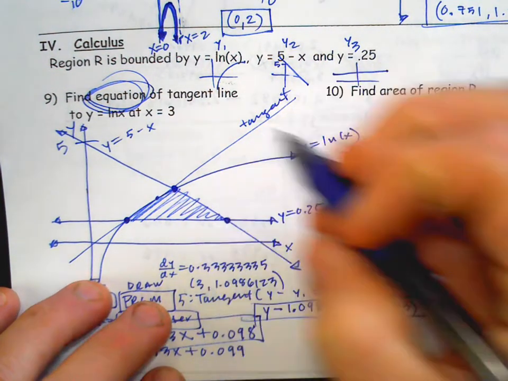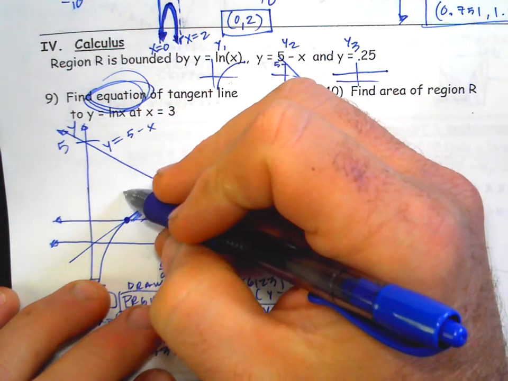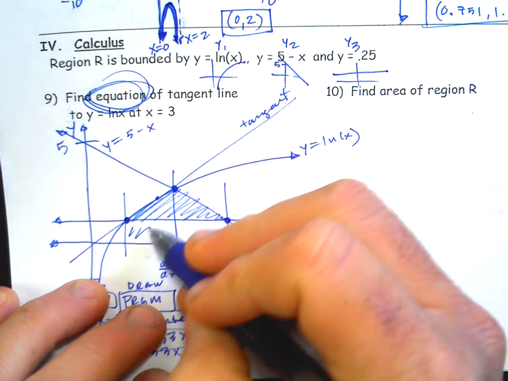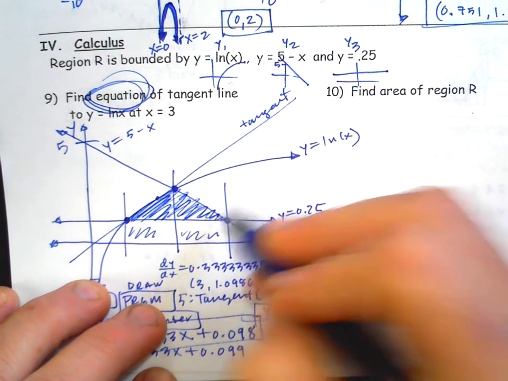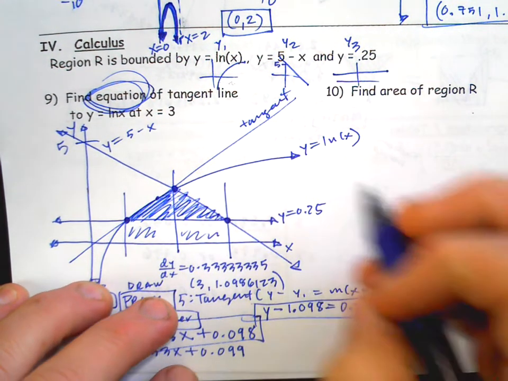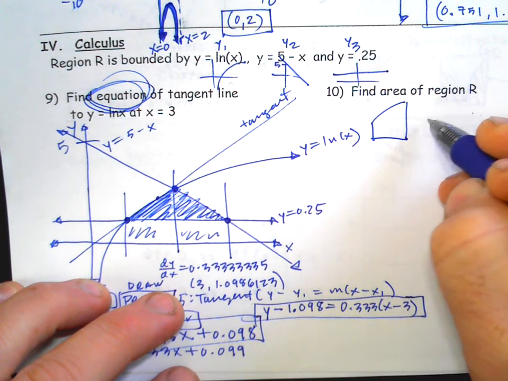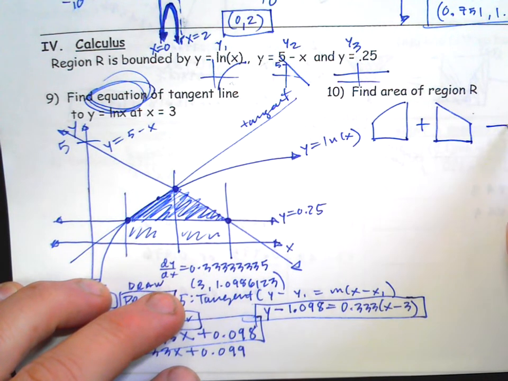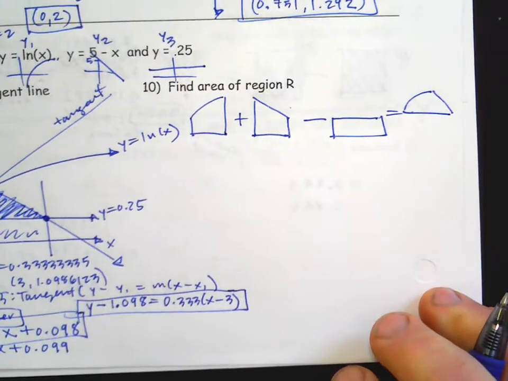Okay. Remember that integrating, which is what we're going to use, finds the area under a curve. So we're going to find the area under this curve, and then the area under that curve, and then subtract this area from both of those to get what's left inside. Okay, so that's my strategy. I'm going to do this area plus this area minus that rectangle on the bottom to get the leftover area. So that's my game plan right there, which I don't think is a bad idea to write.